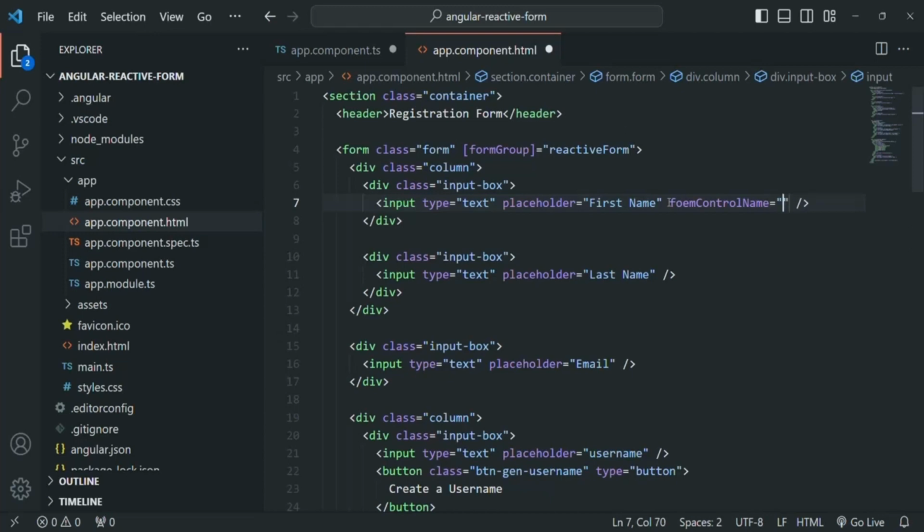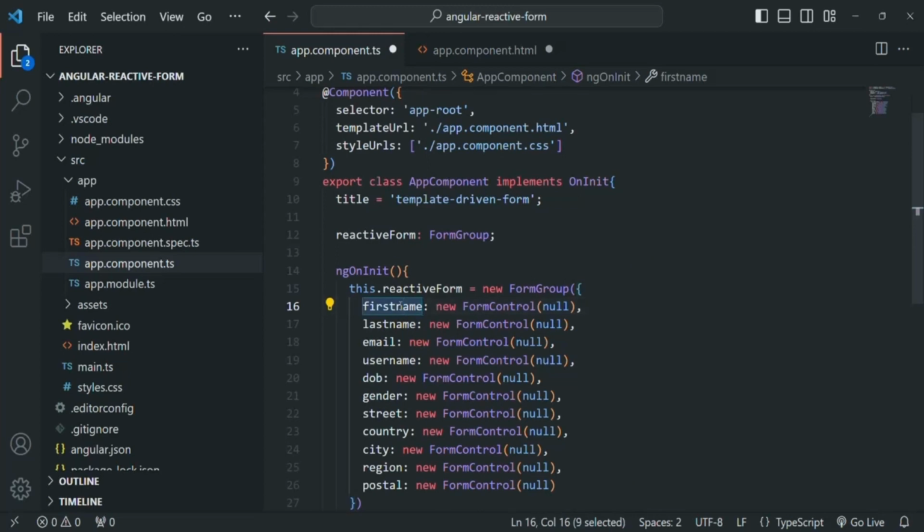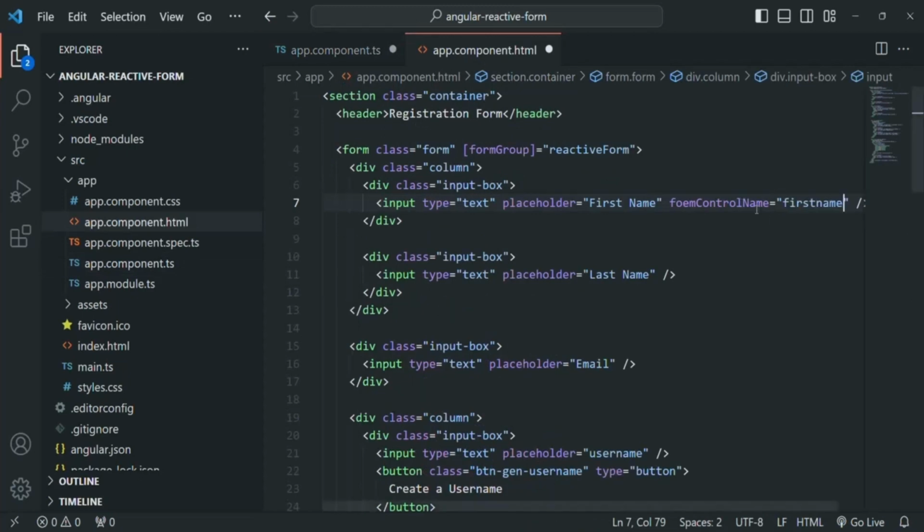And to this formControlName, we need to assign the form control which we want this input element to connect to. In this case, we want this input element to be connected to this first name form control. So let's copy this first name from here and let's assign it here. Now here notice that we are not doing any property binding.